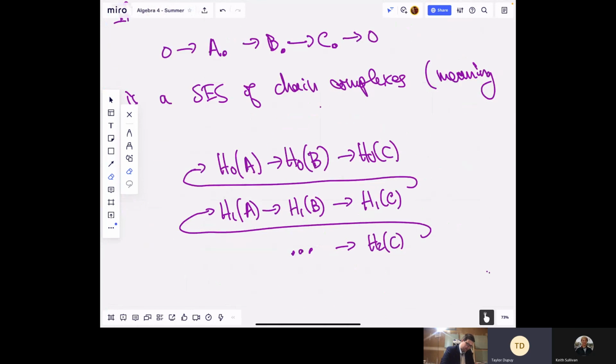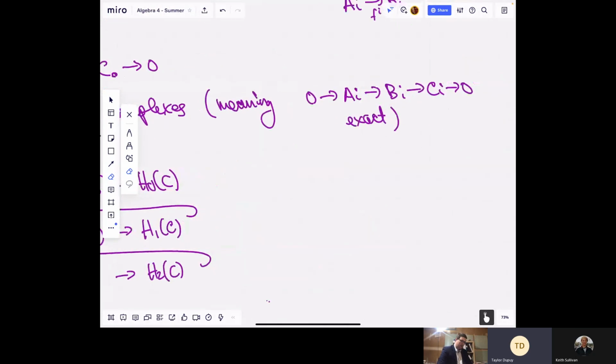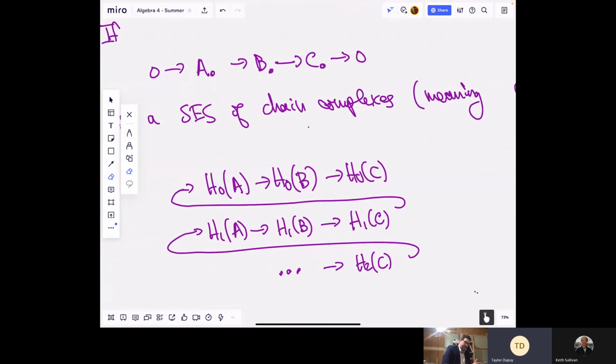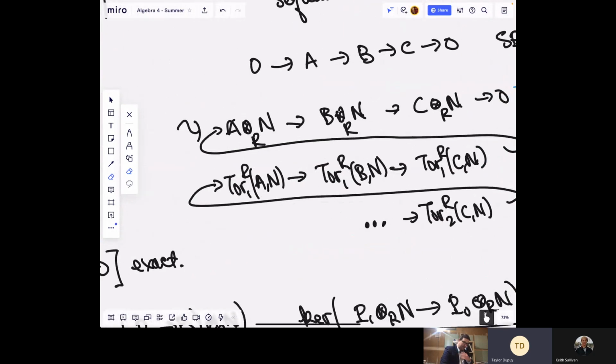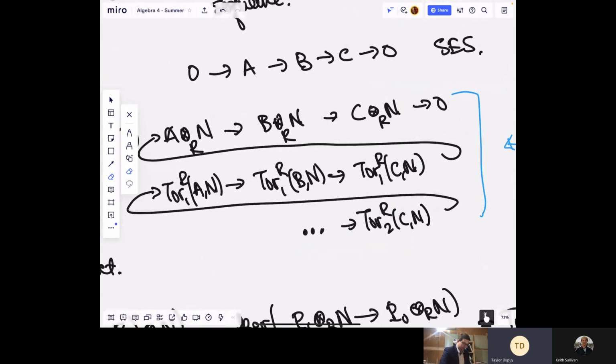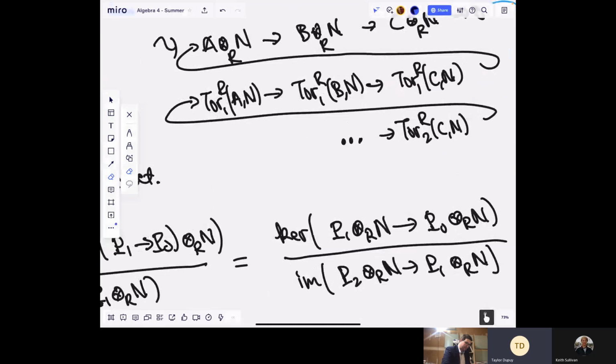So what do we need to do in order to prove this thing? This is a general theorem from homological algebra. It's just about chain complexes. And so we have this one about Tors here. What we need to do is look at the complexes here for each of these things, and then somehow get chain maps between them, to get a short exact sequence of chain complexes. If you can get a short exact sequence of chain complexes, you can get this.